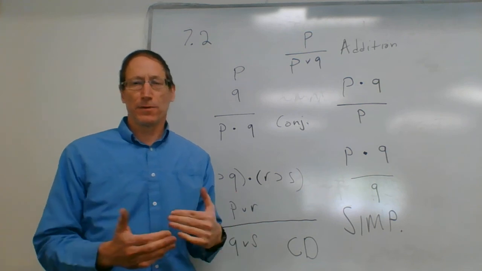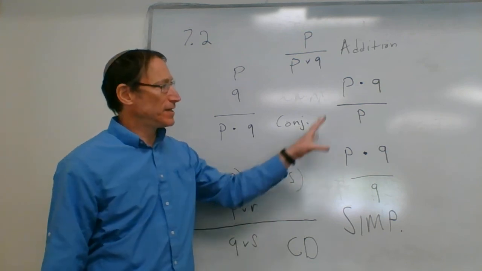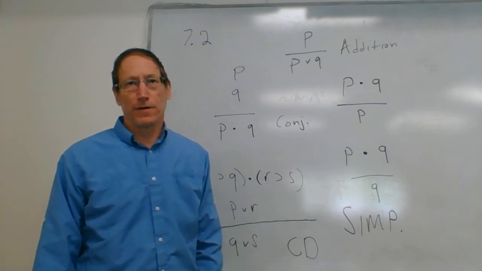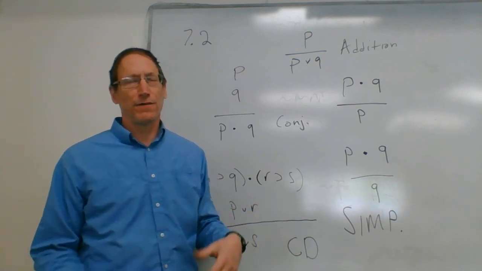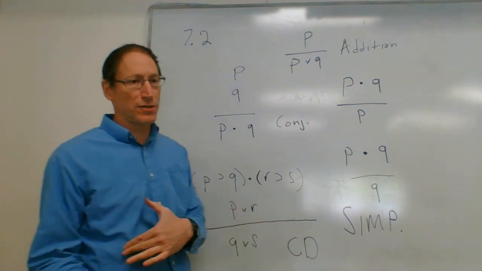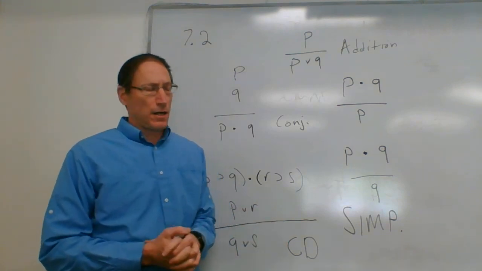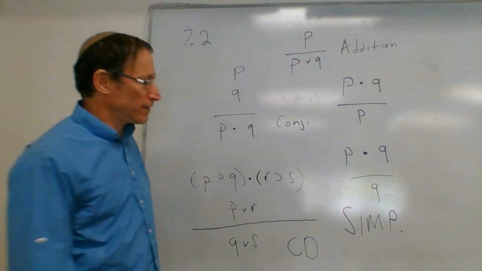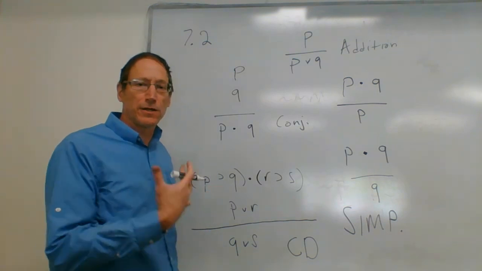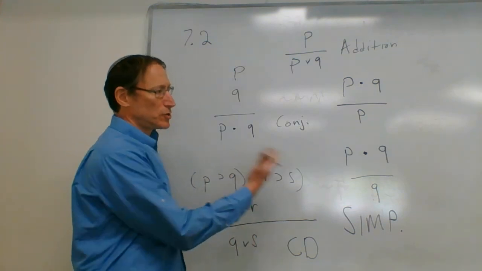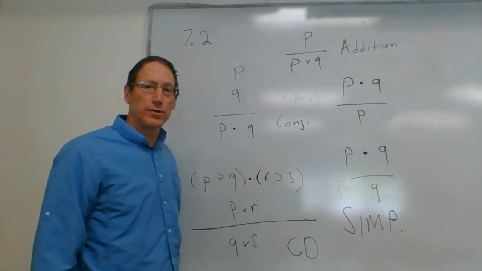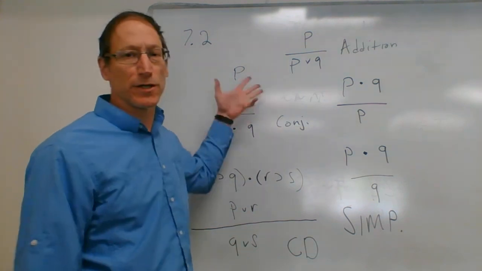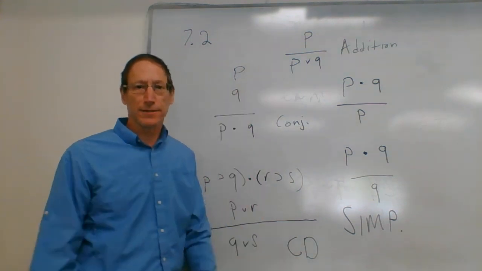The rules might be different. Some of the rules are going to be the same. I don't know of any system where they don't use something like simplification. But in any system of logic, there's going to be certain rules that are shared, and then there's going to be other rules which some systems have and other systems use different rules. We'll talk more about that later, but you should be aware that not every system in logic, not every logic book, not every logic teacher will use the same set of rules for doing proofs. But this is our book, and I'm the teacher, so these are the rules that you're supposed to know to get through this class.